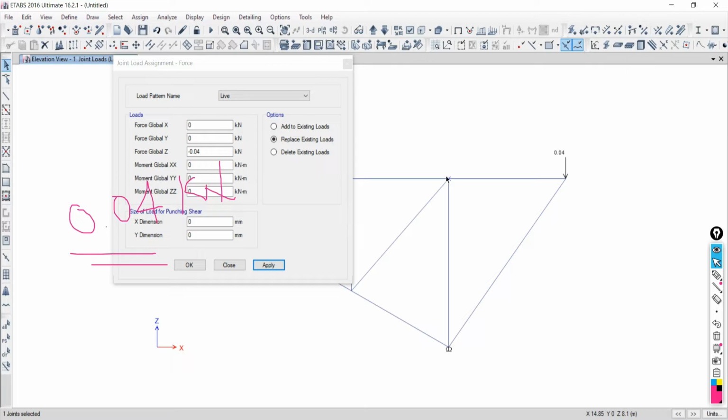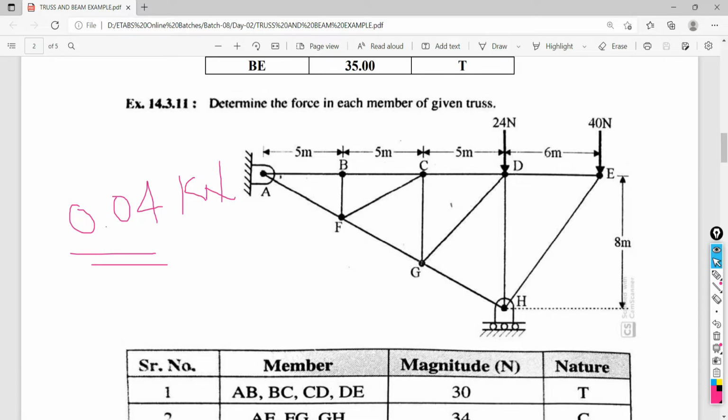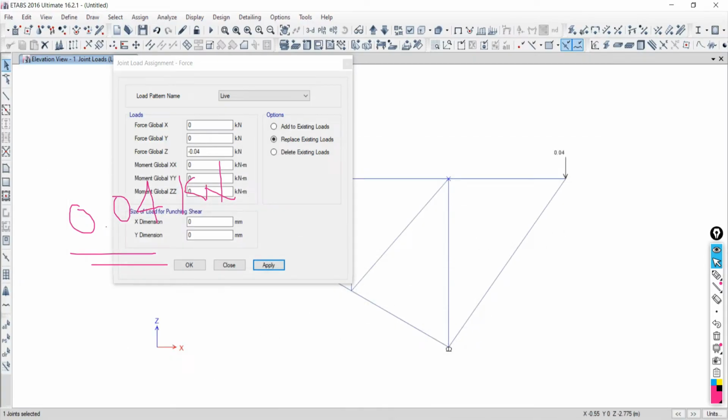So take care of this. Select this joint. That is how you can control this kind of error. While making the selection, you have to click very clearly over that joint. Don't make the mistake unless and until you get the red sign for the selection. Don't click over that.